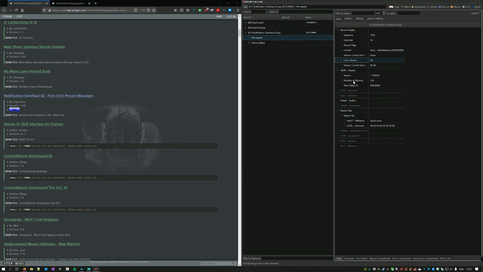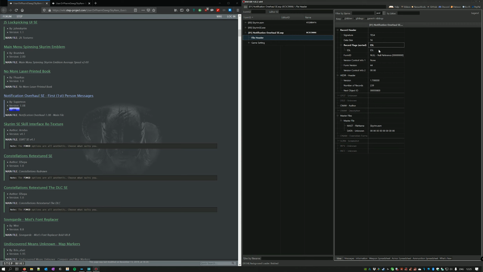We can also check the number of records here, the data size. What we want to do is change this, it's called record flags, and check the ESL.